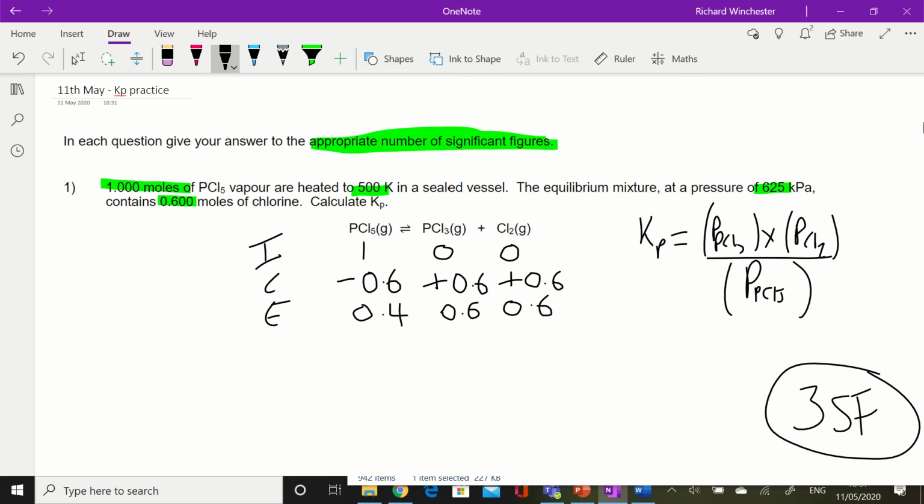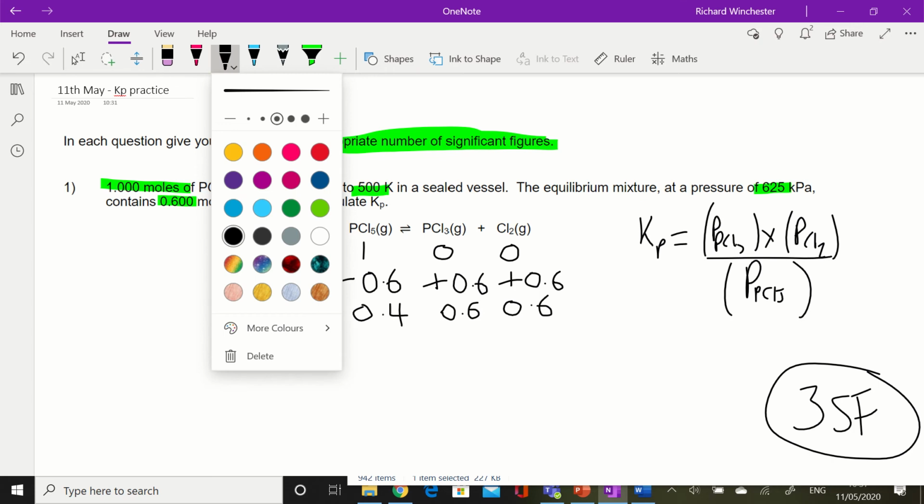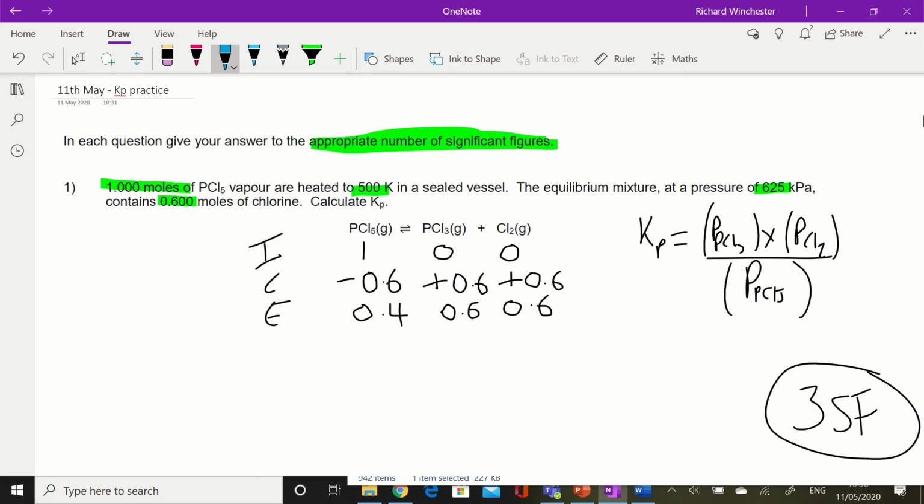If I was going to be safe, with any calculation I would use pascals and then quote my answer in pascals, because that's the SI unit, and that's what's going to work with PV equals nRT. Although I'm not doing PV equals nRT here, but that's not the point. It's a good kind of system to get into. So let's change colour pen.